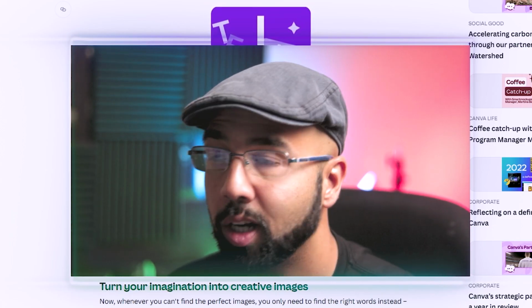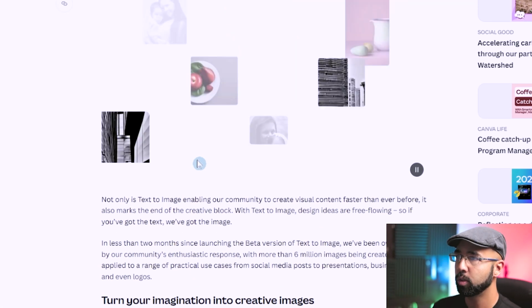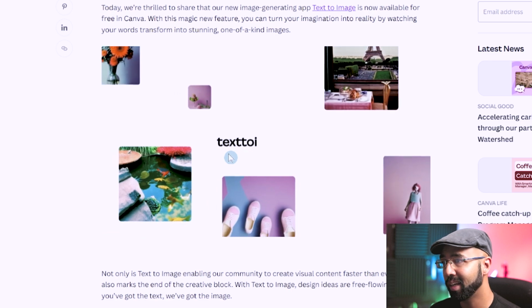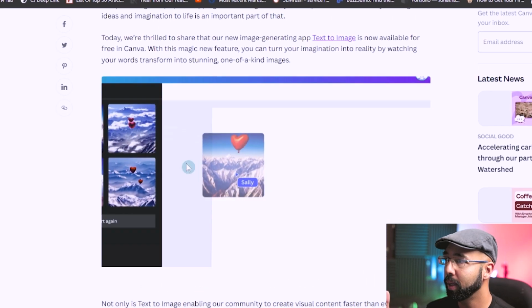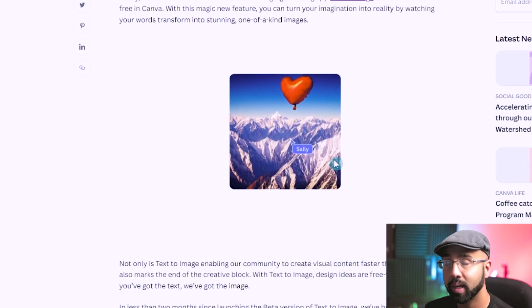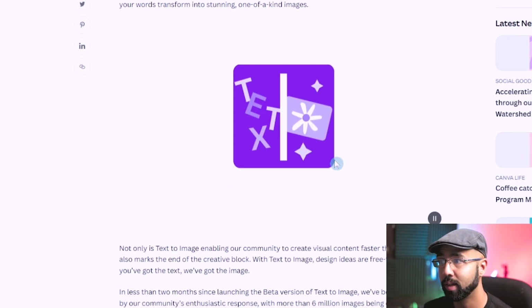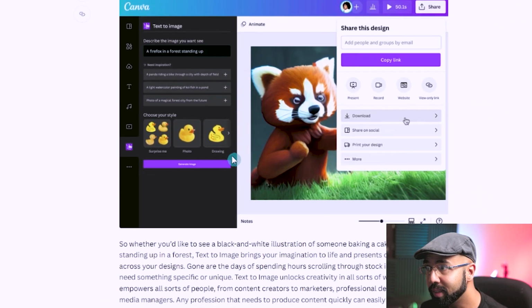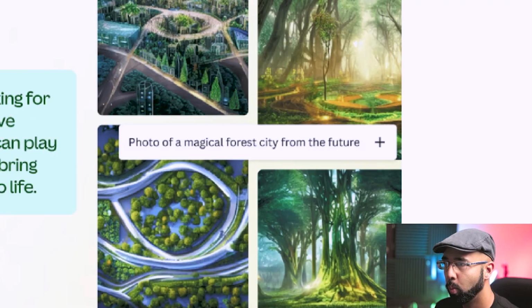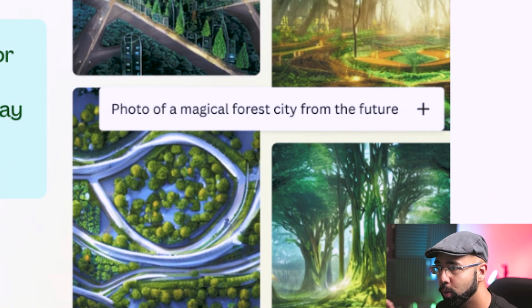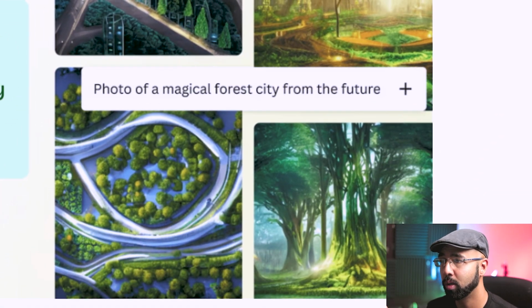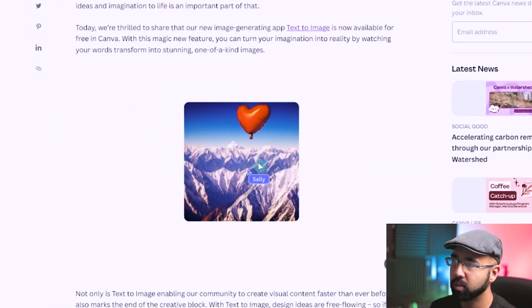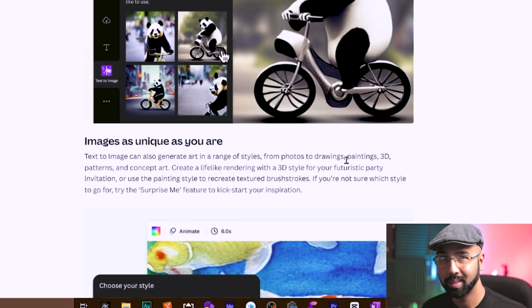And believe it or not, we're actually going to use Canva to automatically create those AI generated images, where it's going to be as simple as typing in some text, picking one of the images and dragging it onto the canvas, just like that. It can even be something creative like this one or this one, where from just typing the text, photo of a magical forest city from the future, these are the 4 different options that showed up, where you'll just have to pick it up and drag it onto the canvas like here. I mean, this is kind of amazing, right?